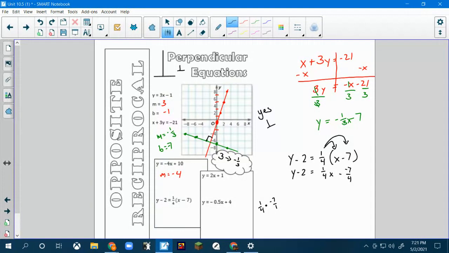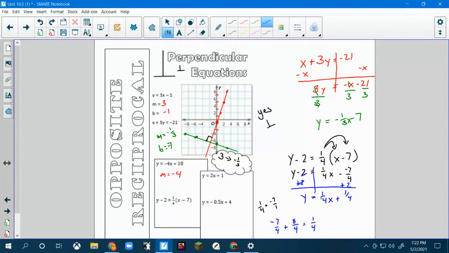Right? Then the last thing that we want to do is get rid of this -2. So we are going to add 2 to both sides. And that's going to go under there. These are going to cancel. We're going to be y equals 1/4 x. And we've got a plus or minus here, but we have -7/4 plus 2. Well, if I have a 4 on the bottom, 2 is going to be 8/4. So plus 8/4. -7 plus 8 equals 1. So we're going to do plus 1/4.